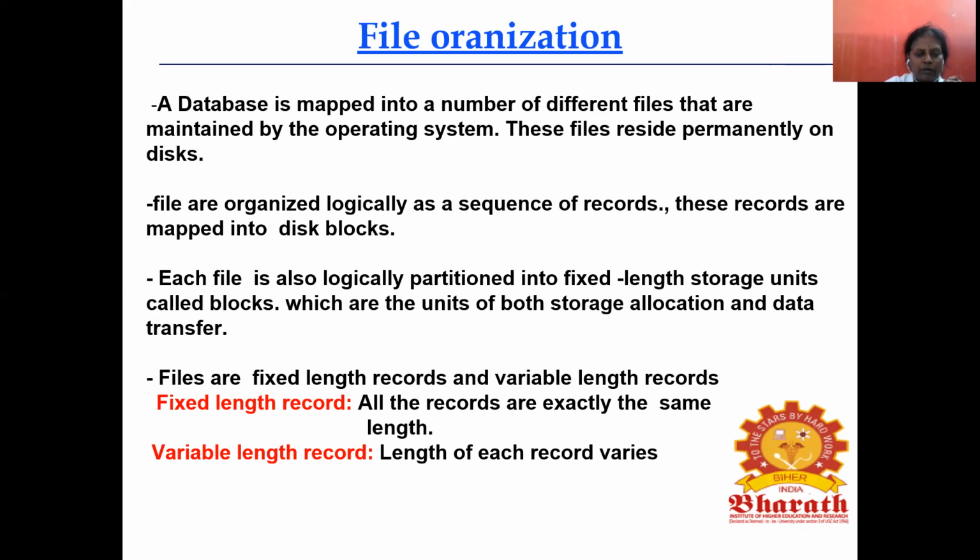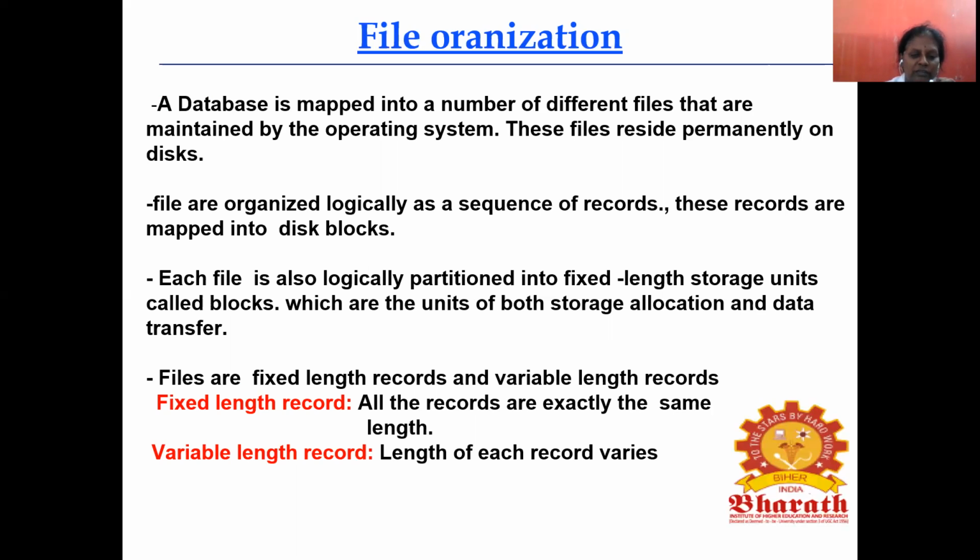Each file is also logically partitioned into fixed-length storage units called blocks. We already discussed that blocks are the units of both storage allocation and data transfer.